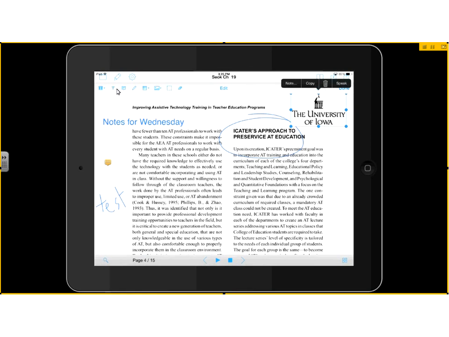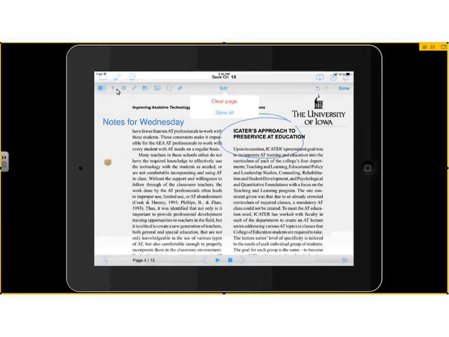So if you were doing something and knew of a graph that wasn't in the PDF that you wanted to include, you could save that to your iPad and plug it into your PDF like that as well. And then there's an option for erasing over here also. If there's something you wanted to erase, you can choose erase, and you can get rid of that. Now, if we go up top and hit edit, we could save everything, or we could clear the page. Basically, this allows us to annotate within our PDFs.